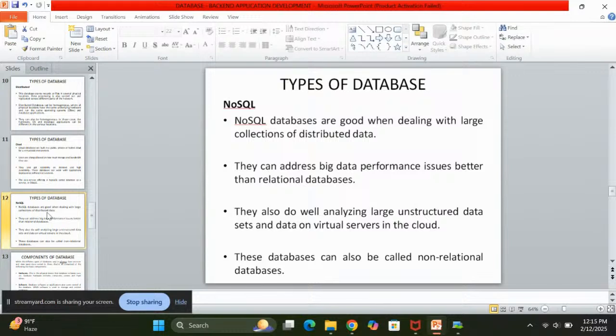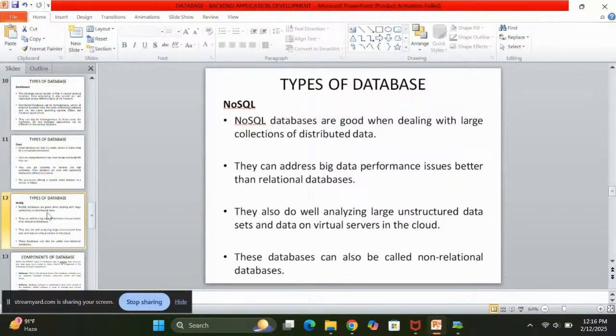Moving on, also on the types of database, we have NoSQL database. Remember, earlier on, we talked about relational databases, right? Where we mentioned that relational databases are databases in tabular form, in the forms of tables, where data are stored in rows and columns. Aside from the SQL database, the relational database, we have NoSQL. Why do we call them NoSQL databases?